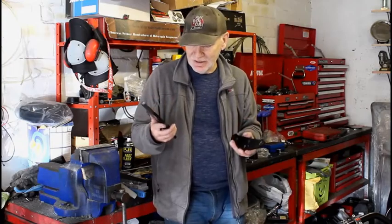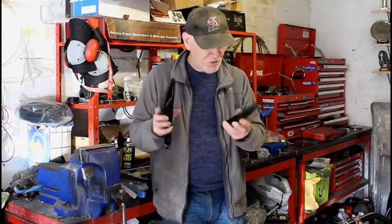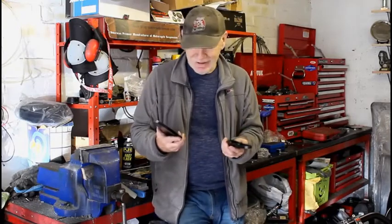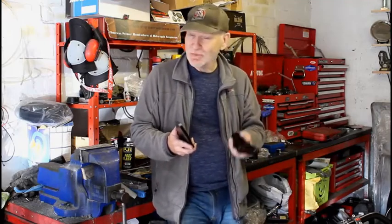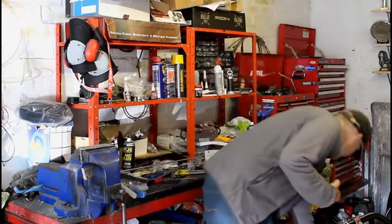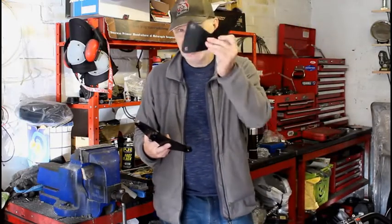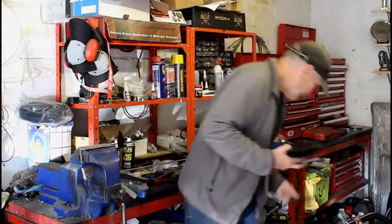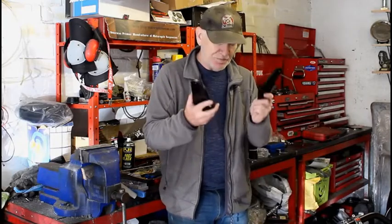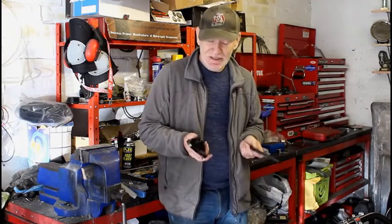So I've painted it in this so-called tough paint with undercoat, of course. They're now pretty much dry. I've got to wait 24 hours. It's now been 20 hours. So I can get that on the bike soon, put all the foot pegs back on, put the exhaust pipe back on, because I've also painted and shaped the bracket for the exhaust mount at last. That took a lot of time because it's made from 3mm stainless steel plate. Bit of a nightmare to cut and file. So once they're fully hardened, I can get it back on the bike, exhaust pipe on, and hopefully that's all done for the time being at least.